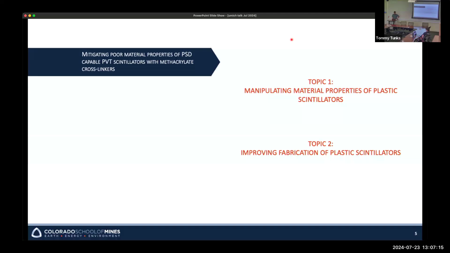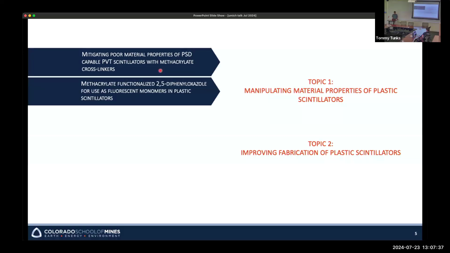So one of the things that I'll talk about is how we designed new plastic scintillators that have a property that's called cross-linking that basically makes a more compact, more solid scintillator that minimizes diffusion of dopants within the scintillator and aspects like that I'll go into. We also try to deal with issues that we see in plastic scintillators by using dopants that can be actually reacted into the matrix. So I'll talk about that.